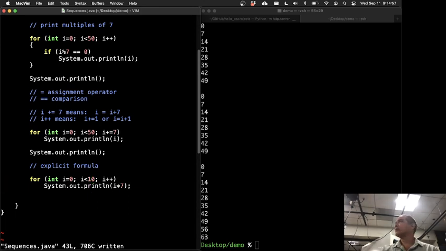What if it didn't start at 0? What if I wanted to add 7 each time, but I started from 3? So I did 3, and then I add 7 to it, so it's 10, and then I add 7, so it's 17, 24. Each time I'm adding 7. Let's make this a little harder.